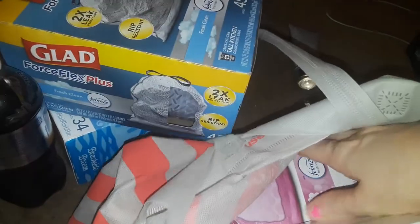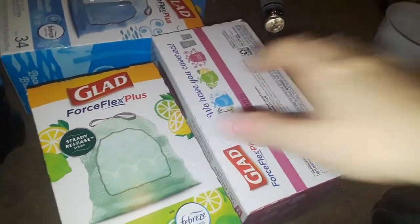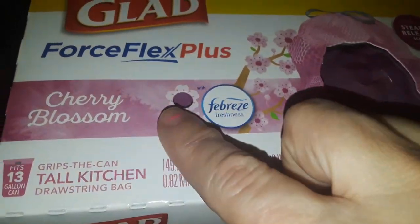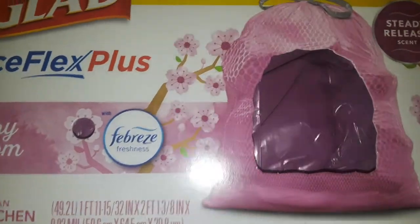When I checked the website to see if they had it in the actual store — because sometimes I check to make sure this store at my location has it, because if they don't, what's the point of going all the way over there? So I looked it up and they only showed they had the pink. I found the Glad Force Flex Plus pink trash bags. They smell like cherry blossom with Febreze, and it has a little hole right here where you can smell them. This one has 45 bags and it was $12 at Target.